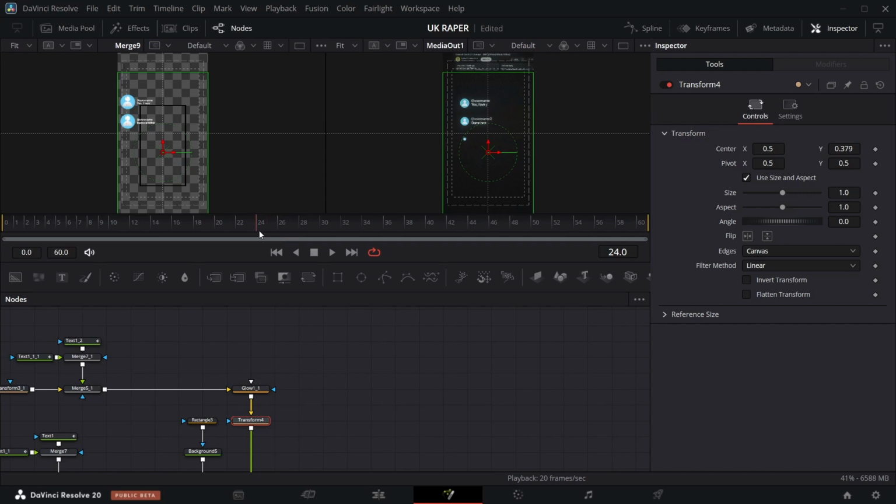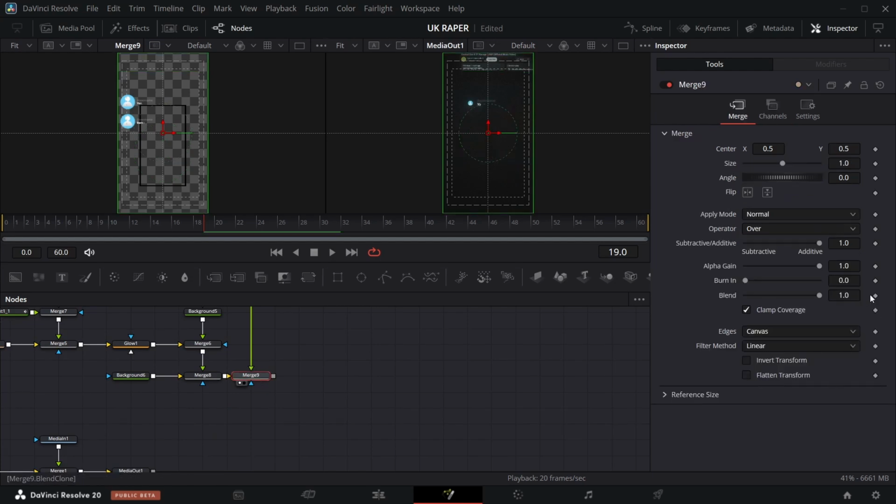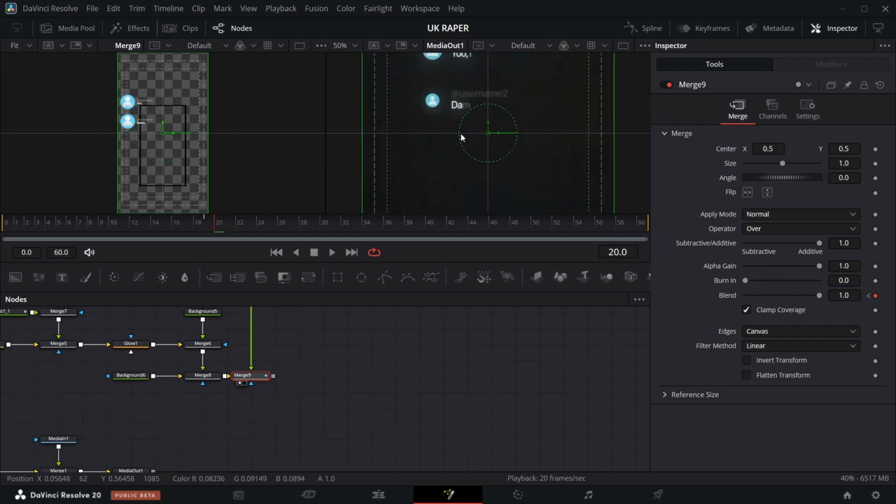So the only difference is that you have to keyframe the opacity, the blend from this mesh node. So you're going to go to the mesh node at frame 19, because yes, at frame 19 you're going to keyframe it, take it down to 0, go 1 frame forward and take it all the way up to 1. Now if you look at it, there's another thing. It starts small. This one starts small.